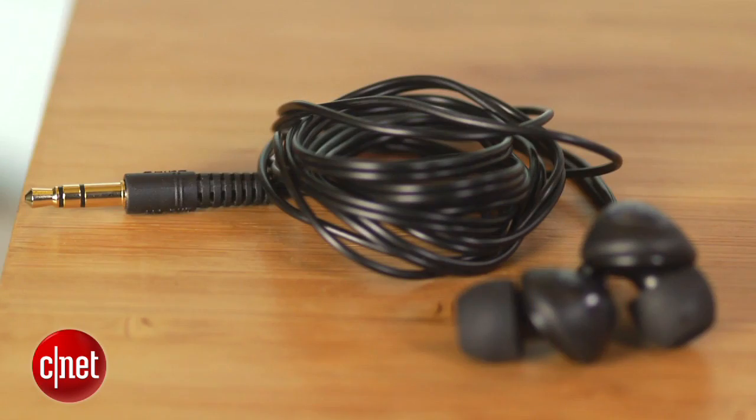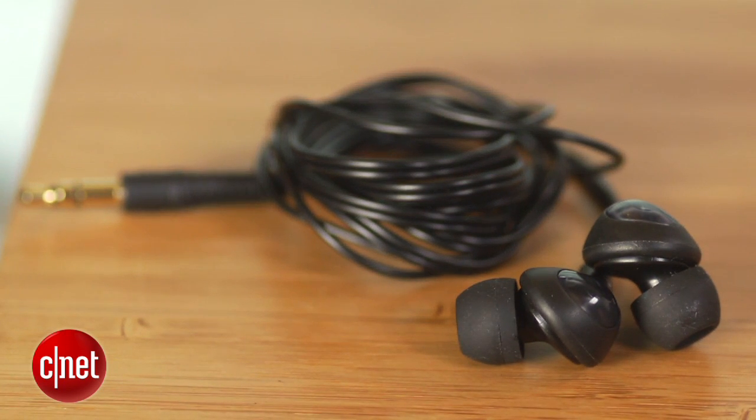Comparing this to other dirt-cheap headphones, I'd say the Panasonic HJE 120 sounds a touch better, but the one drawback of that model is that its thinner cord has a tendency to get tangled, while this one doesn't. And if you're a bass lover, you might be more satisfied with the I Love City Lights earphones.